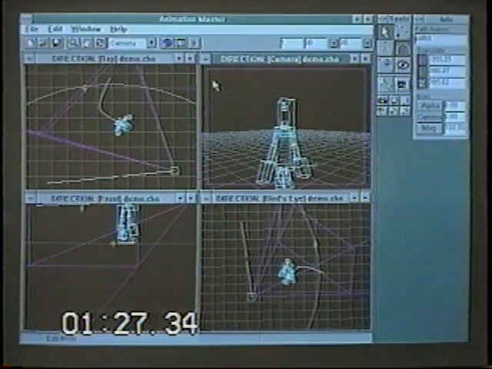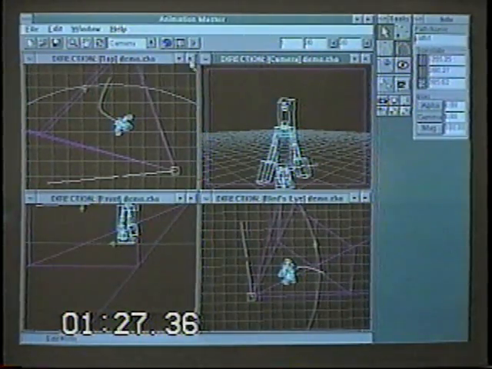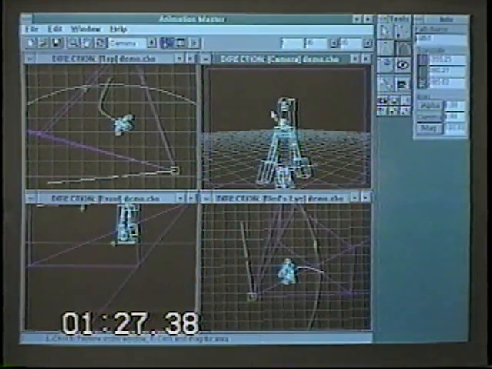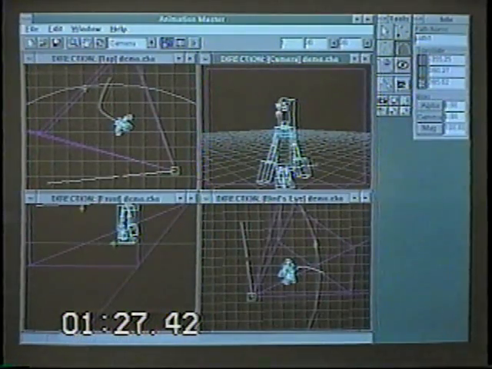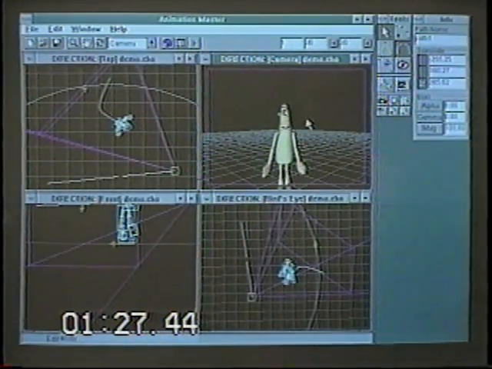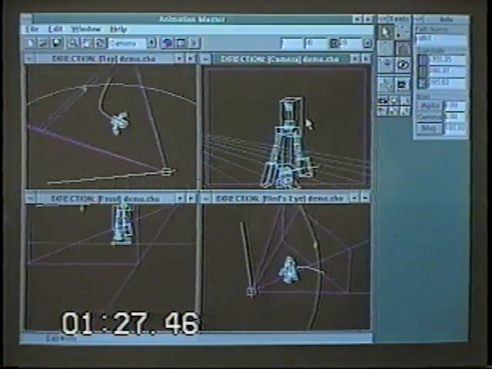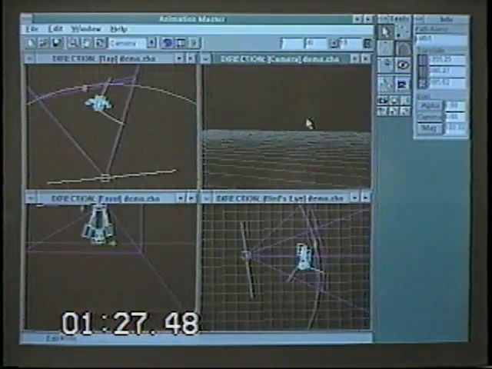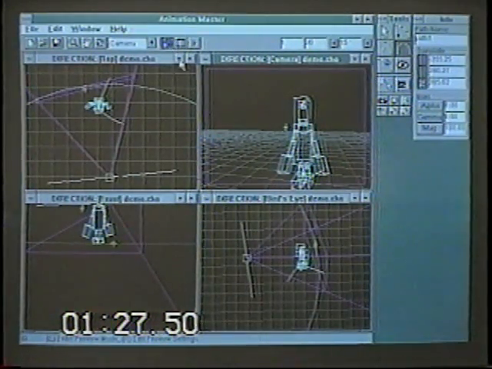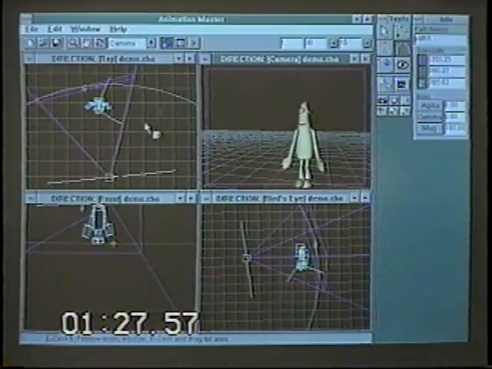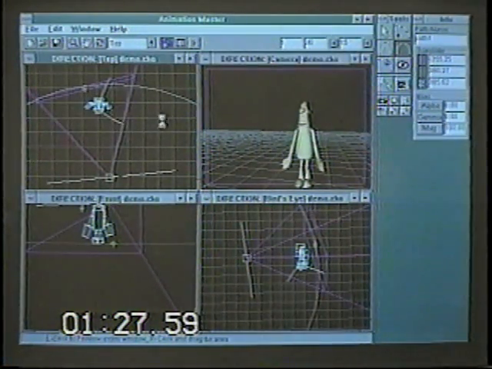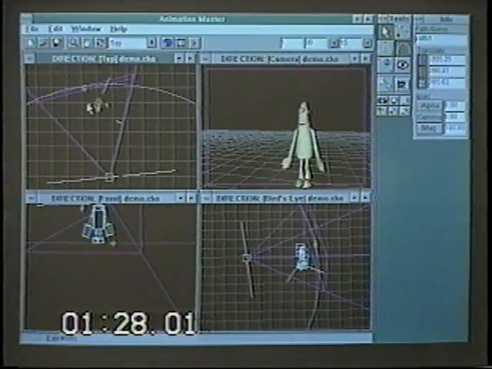At any time, if you want to see what the scene's going to look like, we can get a little preview of it by clicking the preview button. And you can get fairly quick feedback of what you're going to see. Now I can go down to maybe, say, frame 15, click the preview button, click this window, and get a preview of what it's going to look like. And you can do that in any window. So there he is.